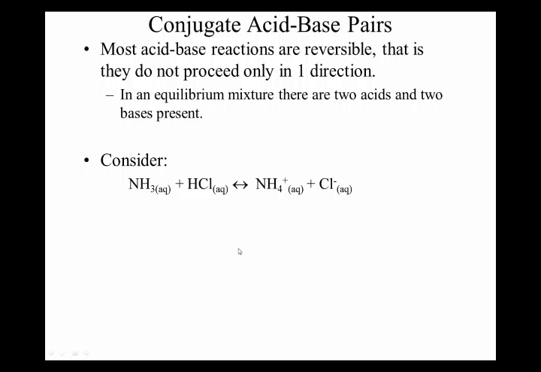Looking at this one, think for a moment, you have to look at what happens between the reactants and the products. What is my acid? Hopefully you said it was HCl, because the way you can tell it's an acid is that it has the hydrogen here, but then over here it doesn't. It lost the hydrogen. It gave it up to something else. So that makes this the acid. Ammonia, over here, has an extra proton, the extra charge and then the 4 instead of 3. That makes it a base. It accepted the proton, right?